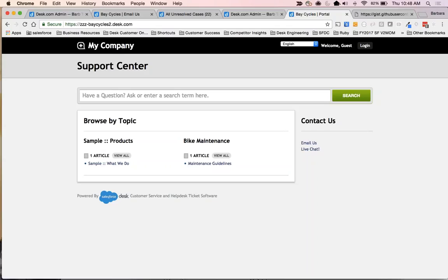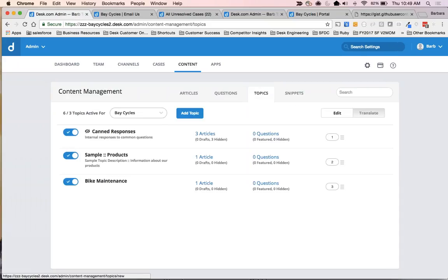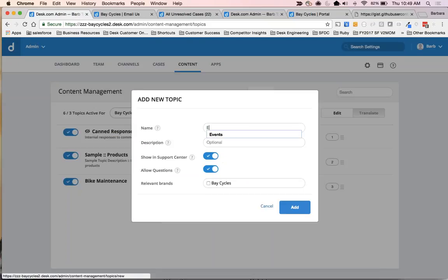So I'm actually going to go ahead and create a new topic just called events. And that way I can create new articles and list the most commonly occurring events that we have at our bike shop. So rather than emailing us, a customer can go to our support center and get all of the information they need. So I'll go into the admin section and content. I'll add a topic, and that topic is going to be called events.